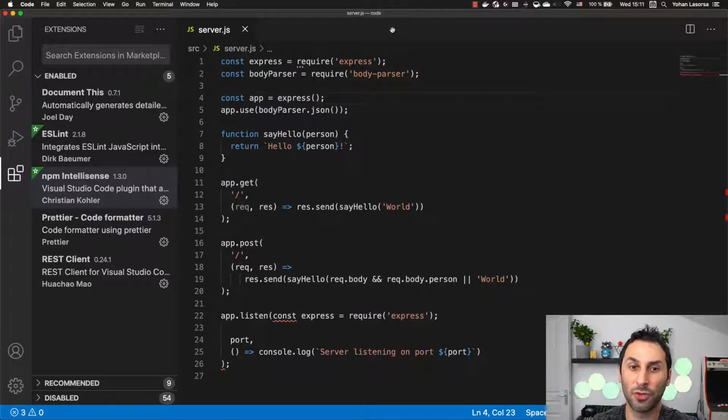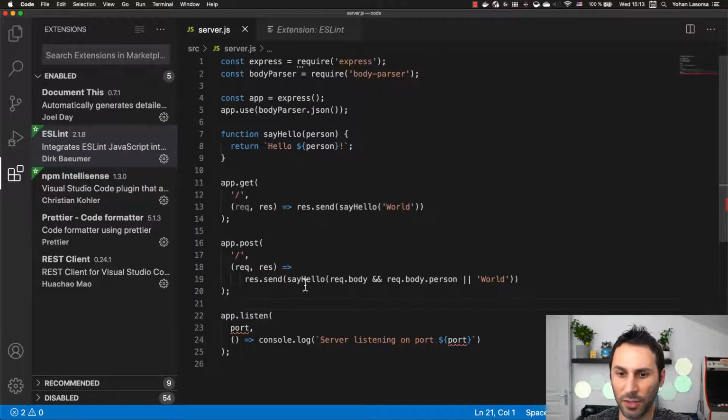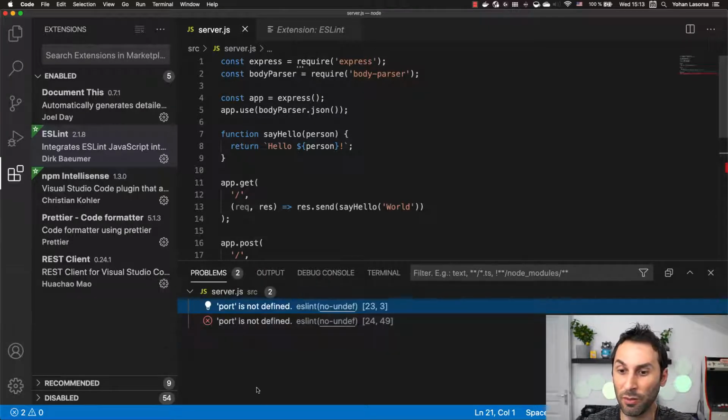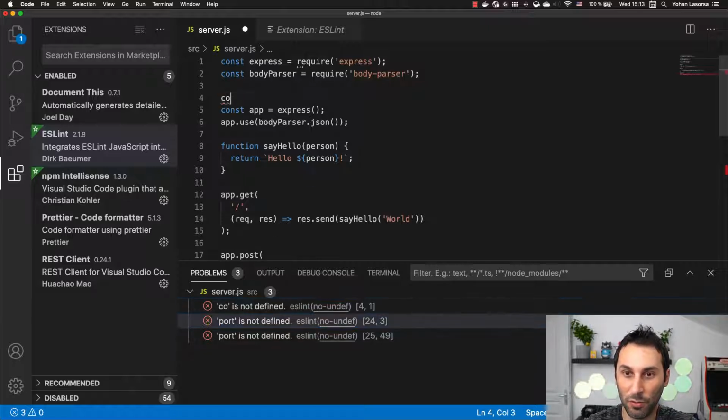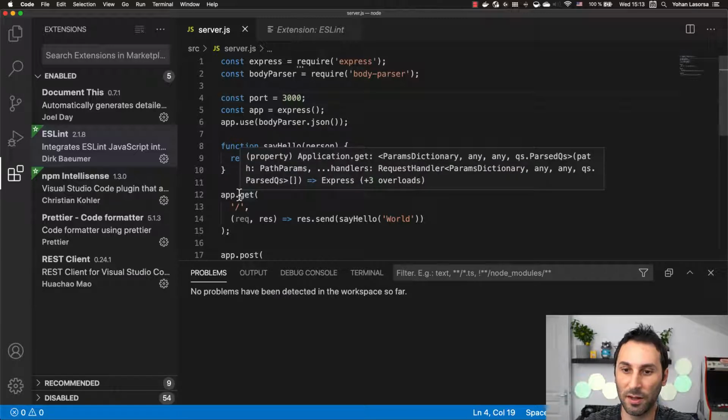Another one I've wanted to show you is this Eslint extension. Eslint is a tool that you will probably use in all your Node.js project because it will save you a lot of time avoiding you to make silly mistakes. For example, if I take this code here, you can see there's some issues already detected, like the fact that I did not define this variable. You can also open the problem window and see all the problems that exist in your project. Once I fix the issue, and there all problems are gone.